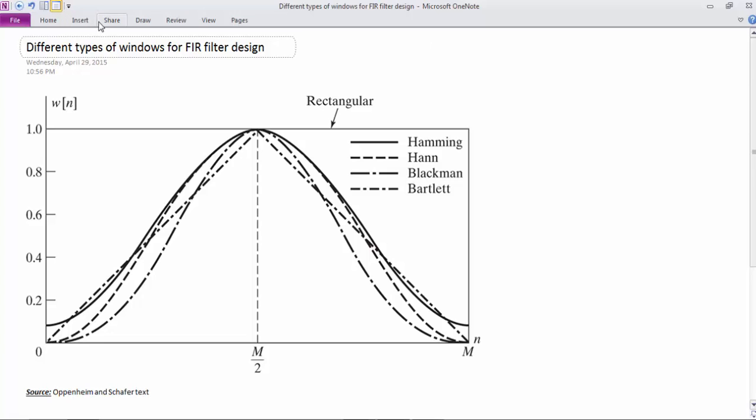Okay, so here is a depiction of the different types of windows that you see. This is their shape. This figure is only showing you the window in terms of a continuous form. What you really get is you just take samples of that window, okay? And this is taken from Oppenheim and Schafer, where the notation is different. So you should really think of this as, this m should be really n. Okay?